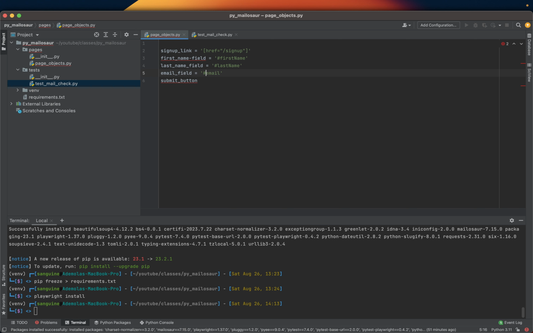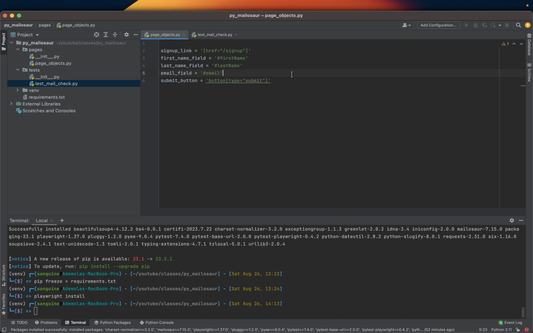Sorry, not the literal pound sign, this pound sign. And for the button, it's just the tag name that will be represented, and I can also add the attributes. It's type submit, right? And that sums it up. So the first name field was not formed properly.